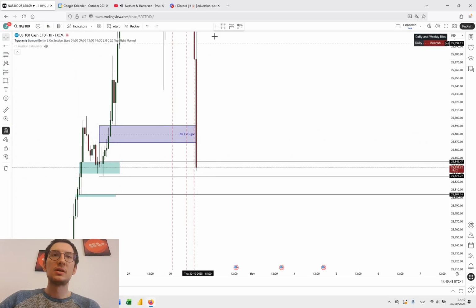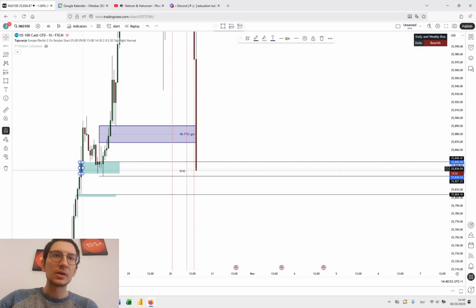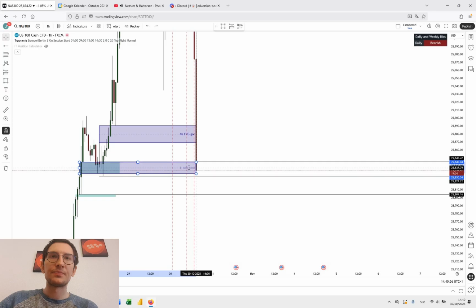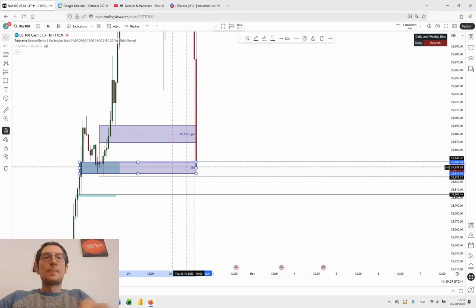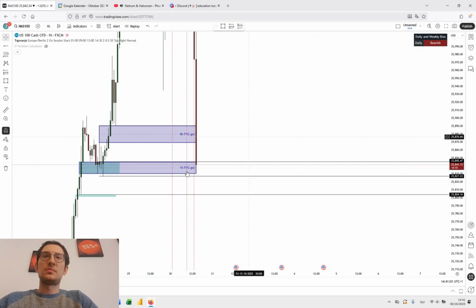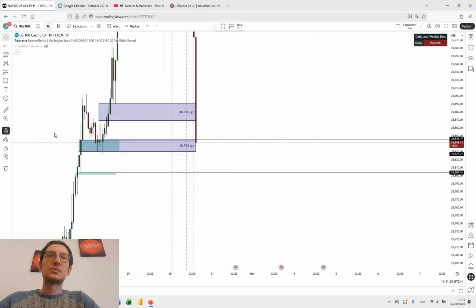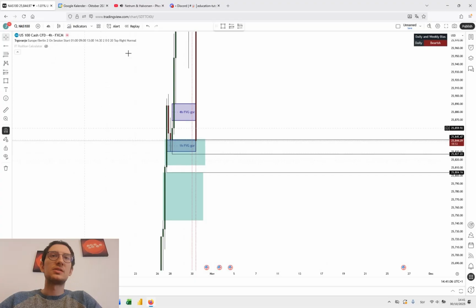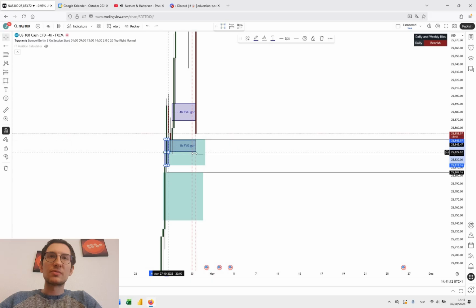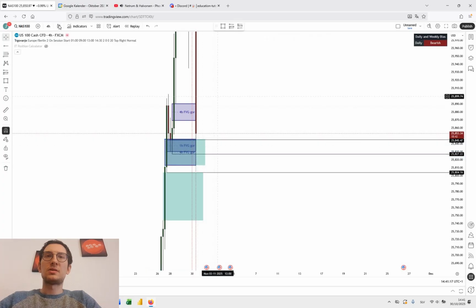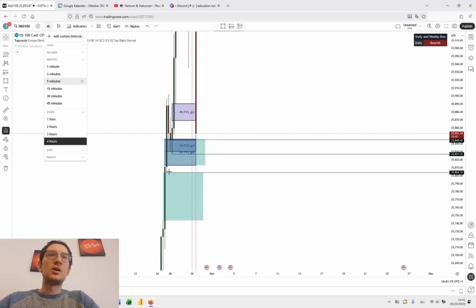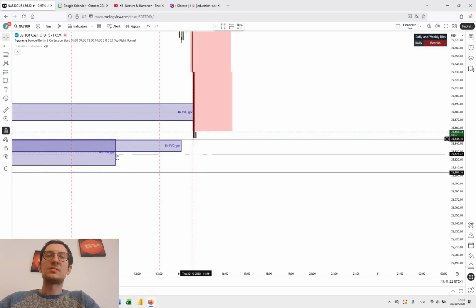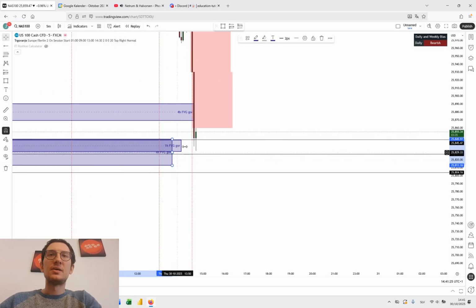We are still printing. We are in a 1 hour fair value gap. I'm gonna mark it. Nah, not from here. From here. Okay. This is 1 hour GOR. GOR in Slovenian means up. So I know that it's a bullish fair value gap. And then here we are in the 4 hour fair value gap. 4 hour GOR. Okay, good. Let's go back to 5 minutes. Okay, now we are printing a green candle. That's good, I guess.